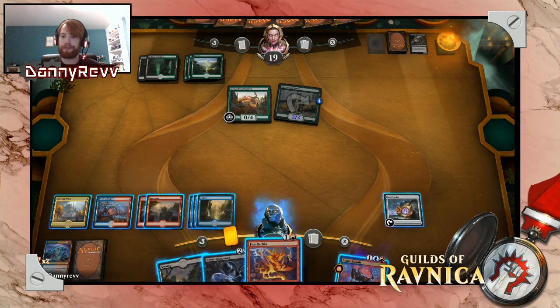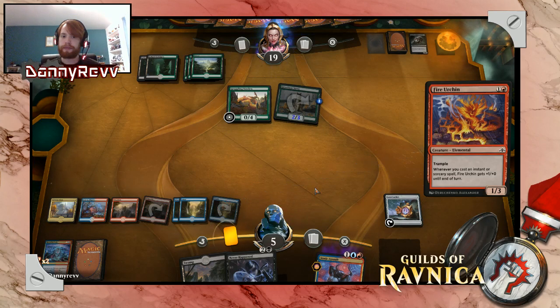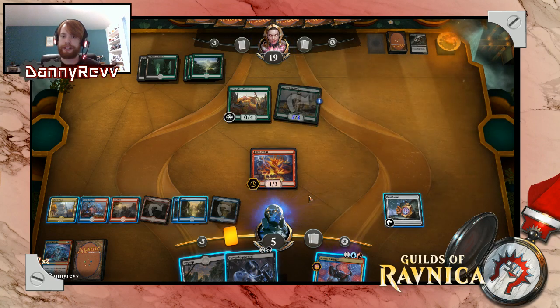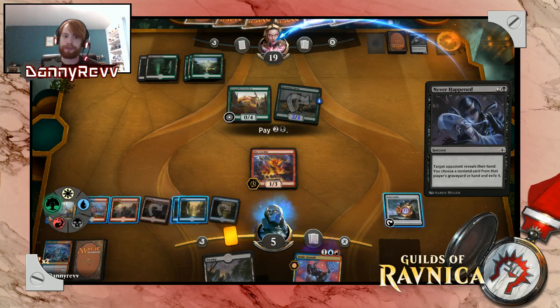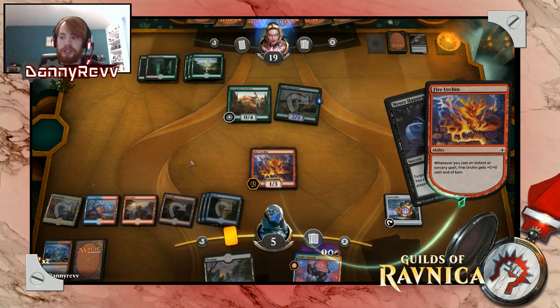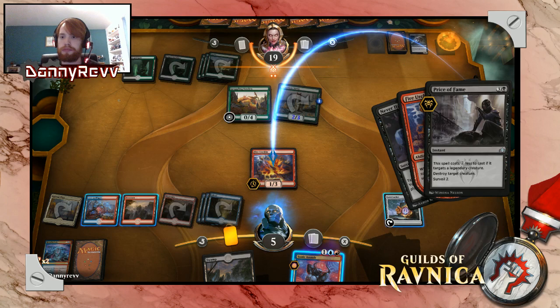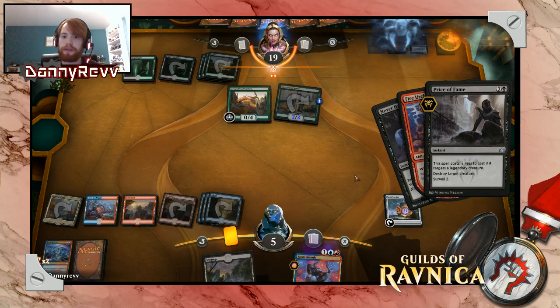Got a blocker. You can block the cat. Is that an instant? That's a sorcery. I'll keep the swamp in hand for the jump start. And then I'll make sure something doesn't happen. He'll get power, but I won't be able to use it. No, you're just killing that. Sure. Did you get to surveil too? Don't take too long, please.